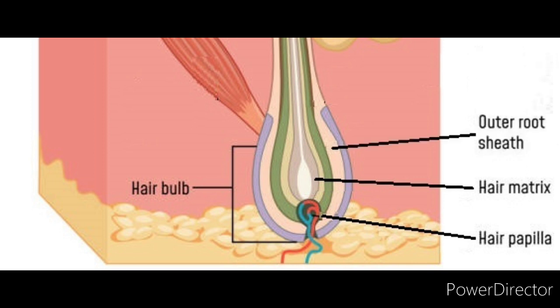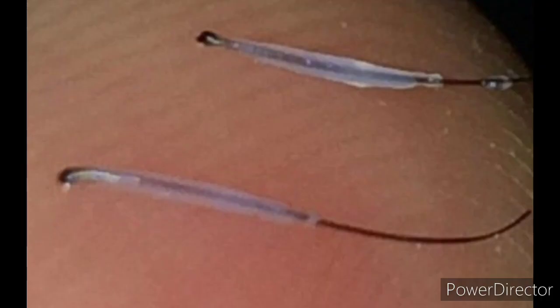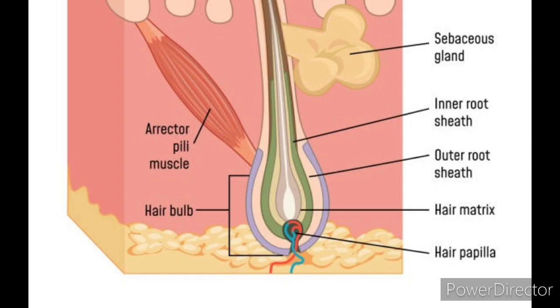The outermost layers of the hair follicle are known as the inner and outer root sheaths, and they're made up mostly of thick collagen bundles. And as you can see here, they coat the entire hair follicle, and they are typically opaque to clear in color. Attached to every single hair follicle is a sebaceous gland. These are the glands that are responsible for producing the oil that coats our hair follicle as well as lubricates our skin.